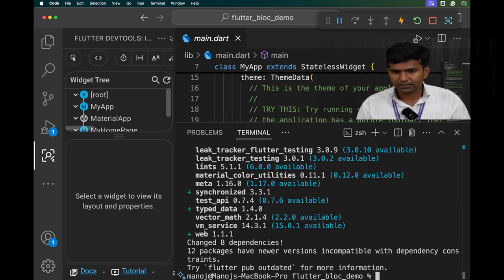Hydrated BLoC is required for persisting the app state even after the app goes to the background or the app is killed, and then we bring the app to the foreground. In case you are not killing the application, if you are in the application, maintaining it without killing it or sending it to the background, then the hydrated BLoC is not required. So we will show you how to make a transition from Flutter BLoC to hydrated BLoC and back from hydrated BLoC to Flutter BLoC.